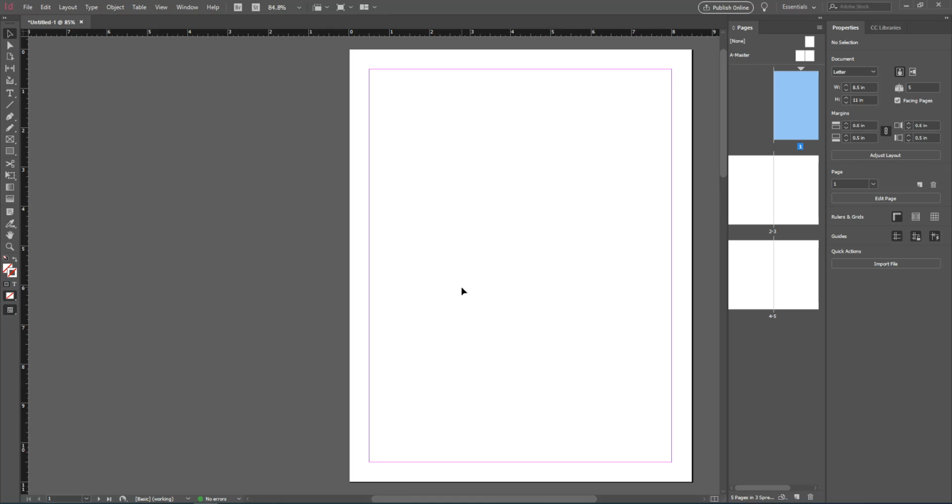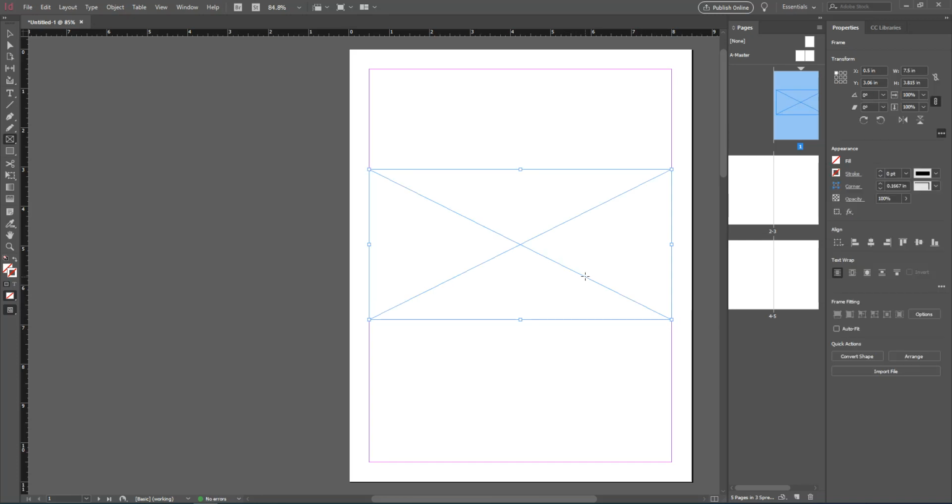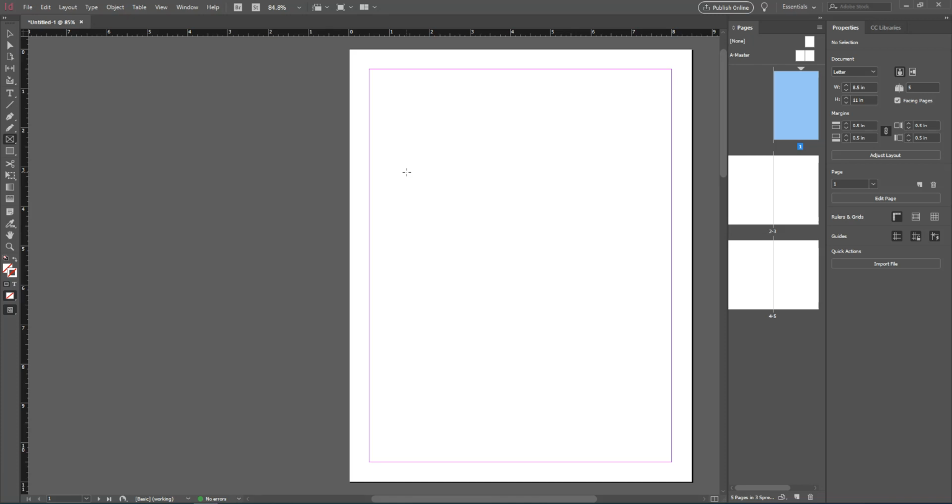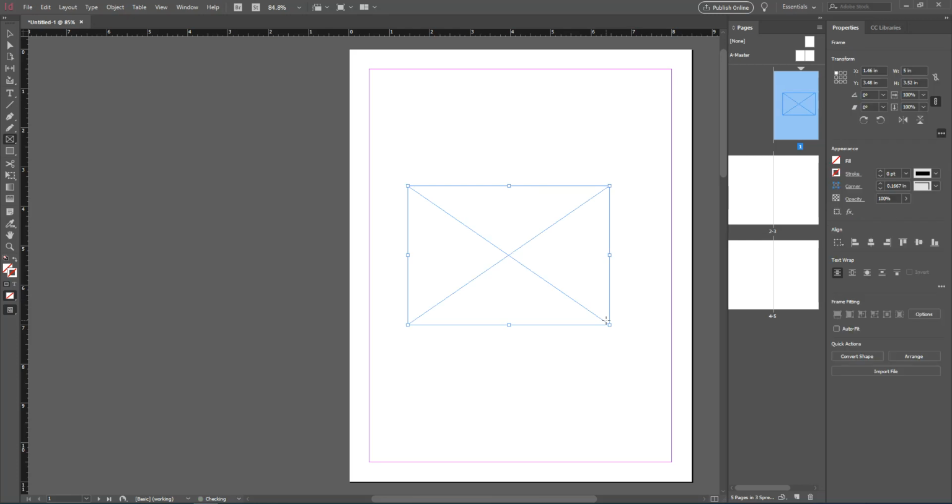Do you guys remember what the little boxes are that essentially make up everything in InDesign? Frames, good. Yep, so we want to use frames. So go ahead and on this first page, just type in F for frame. And I'm going to make a big frame right in the middle. So remember, to do a frame, you can click really quickly and it asks what size, or you can click and drag and freehand it.